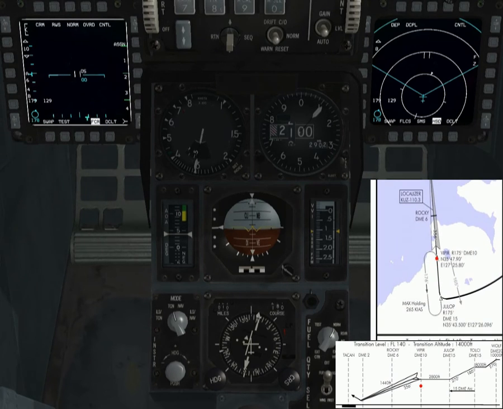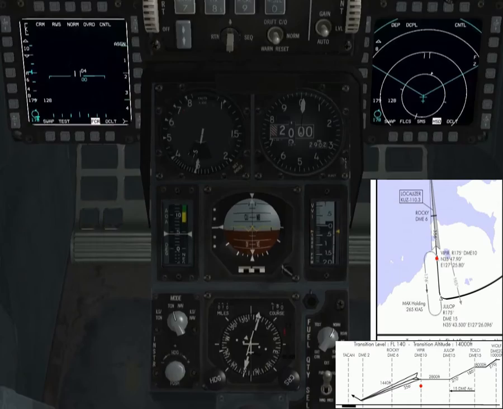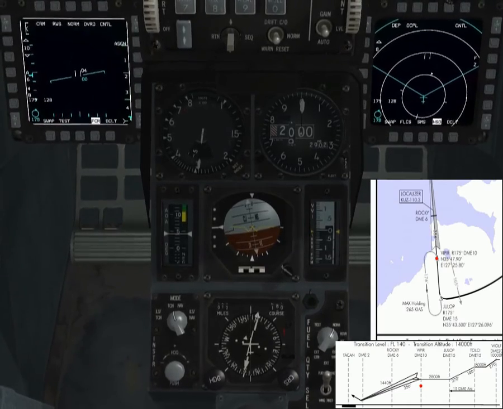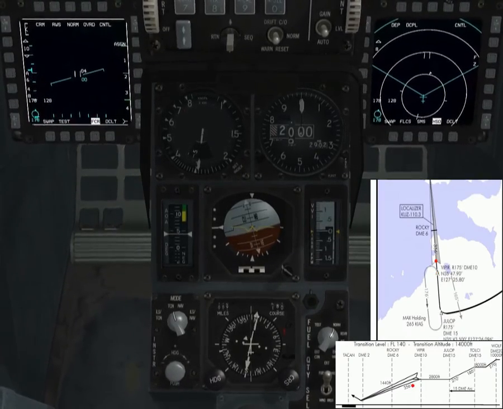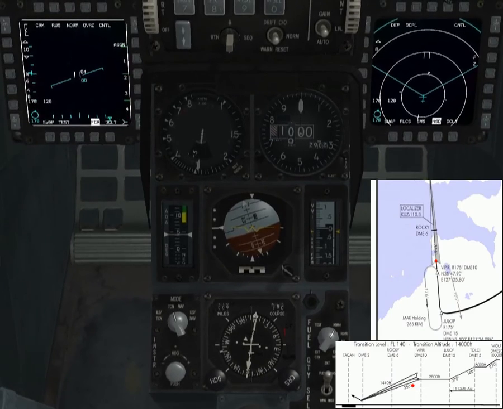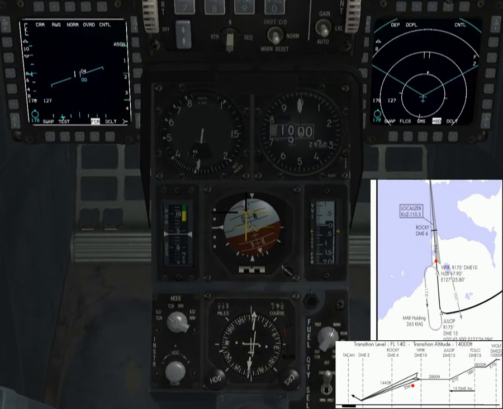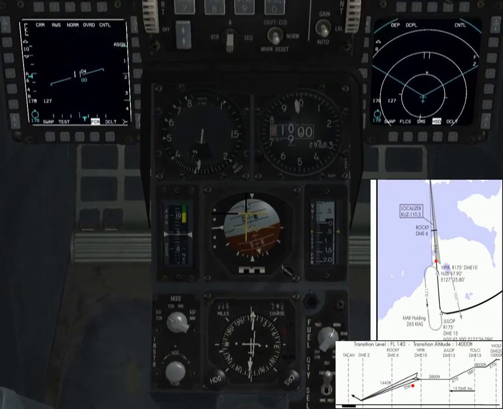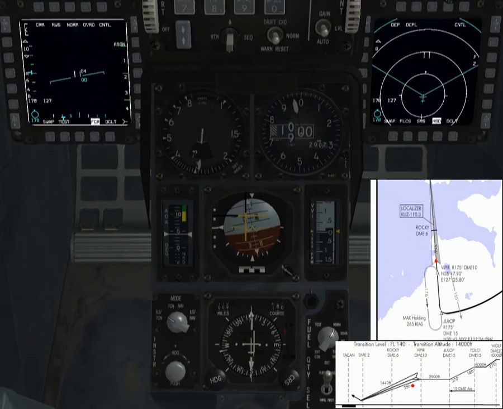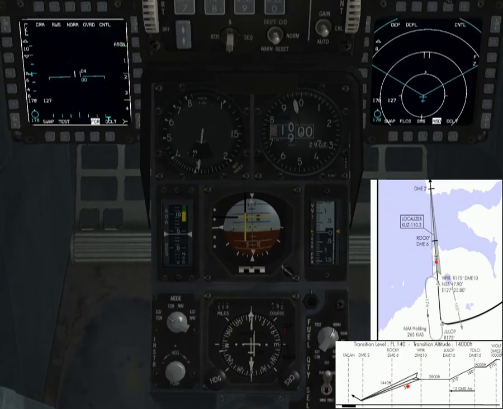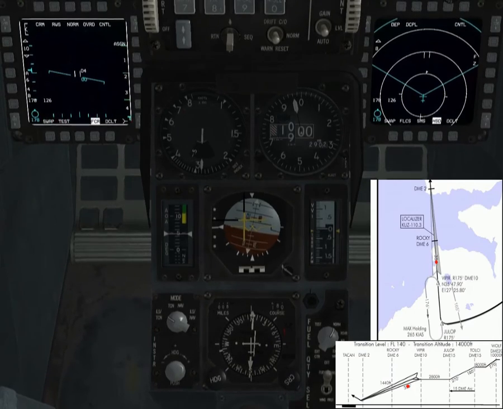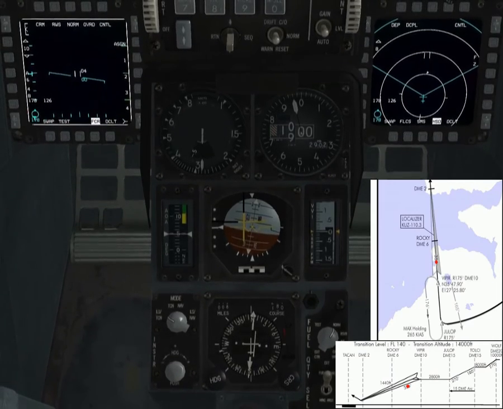At Viper 10 DME, still lower than 2,800 feet, I will maintain this altitude until I get to the glide slope. At 9 DME, I turn to align on final and I switch to ILS. Eight miles, I continue at 2,800 until I meet the glide slope. If we were heads up, we could use the command steering to align better on the ILS, but I will use the ADI for now.